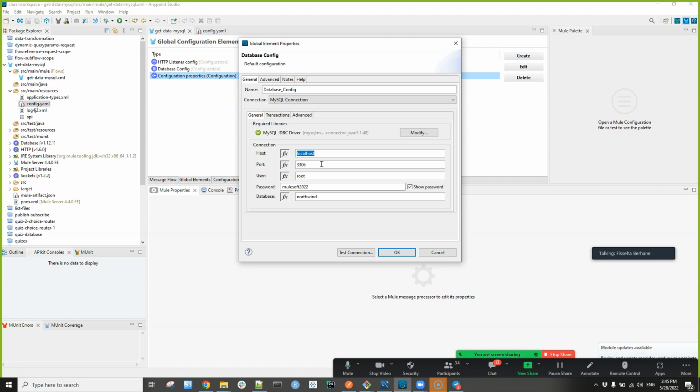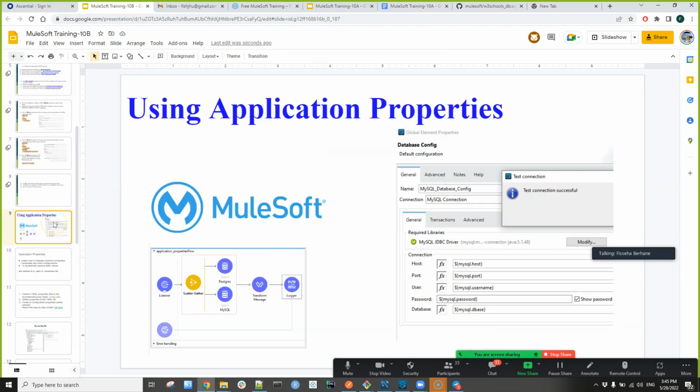The other thing is, if you have different applications that are connecting to the same database, and the database credentials change, if you are statically coding it like this, you have to change all of them. But if you have one central file, you just change it in the central file, and dynamically all the connections will still work fine. So after the break, that is what we are going to talk about, using application properties when connecting to databases. We have 4 minutes until our break, and I can take a couple of questions.